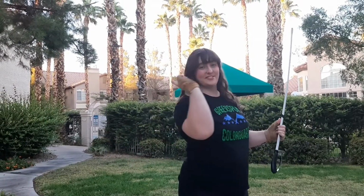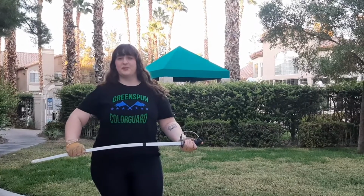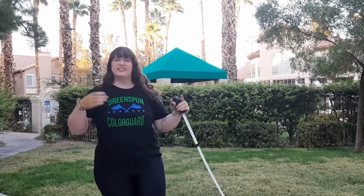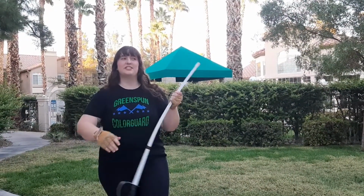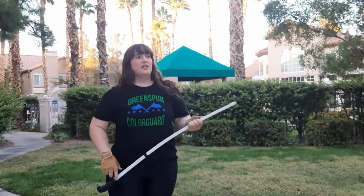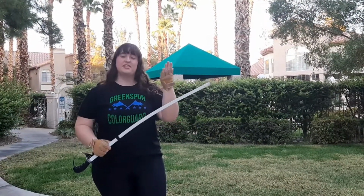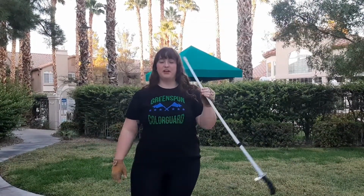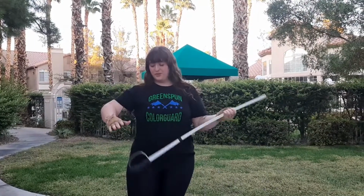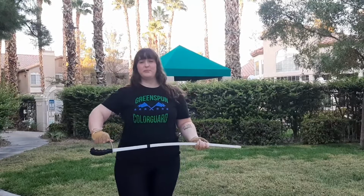Now let's move on to the left side. So last place we left off was this flat after we just finished our right drop spins. But saber's a little weird and we can't just go from one side to the next like we did on rifle. So we gotta switch the whole thing over, kind of copy paste and reverse it. So your left hand is going to be palm up to the sky, pinching always on your catch tape, but now it's on your left side. Your right hand will do the same thing like we did on the left. It'll be grabbing the handle of your basket.